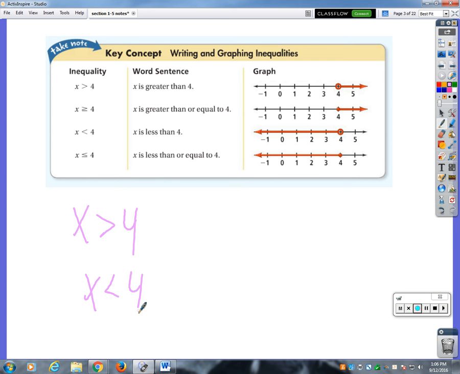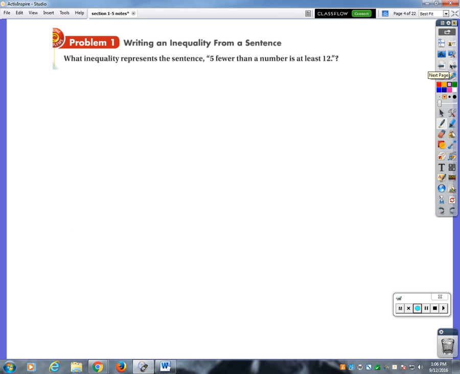And then the open circle, if you don't remember, means that it cannot equal that number. It can get as close as you possibly want to it, but it can't equal it. And then the closed dot means that it equals it as well, okay? So that's sort of a cheat sheet if you don't remember how all that fun stuff goes, okay?